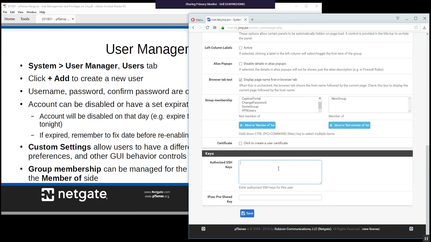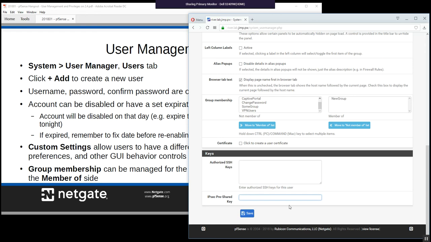If you have an SSH key already made for the user, you can add it in here. It's just a key that's made with ssh-keygen, just the public key from that. You would paste that in here for the user. Some people get confused and try to add these keys in at the shell, and get confused when they get overwritten or removed. It's because these authorized SSH keys must be put in the GUI, and then they're synchronized from the config XML on the firewall onto the file system from there.